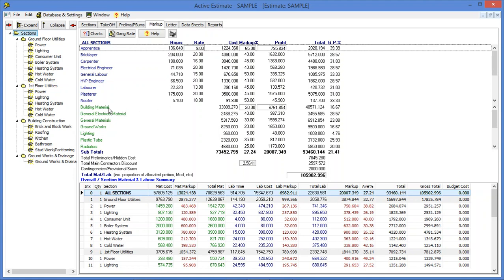Same for our material, which are in green here. So these are the markup groups that I was talking to or mentioned earlier. We've got the labour markup groups and now the material markup groups. You can put as many in as you want. If you don't want any, just leave them as general materials and general labour, and that's fine. That'll work just as well.